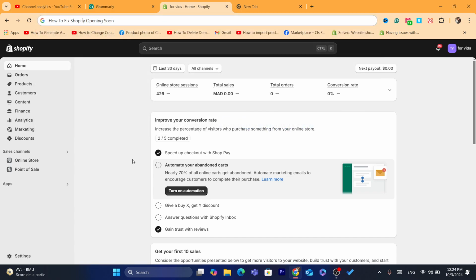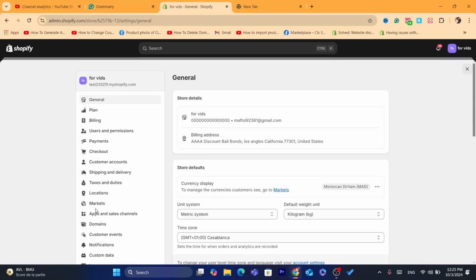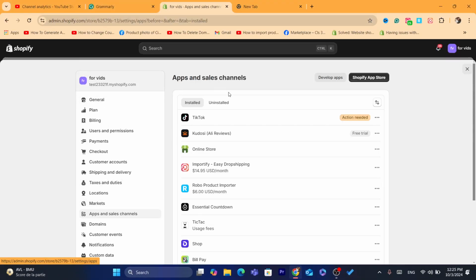So first thing you need to do, guys, is check. You want to click on settings at the very bottom left, then click on apps and sales channels and check if you have PageFly. The app PageFly allows you to create a coming soon page. If you have that app, or any app that helps you create the coming soon page, click on the three little dots next to it and remove it, because probably you don't want it anymore. Now you have fixed everything on your store and want to launch it, so you can remove it.